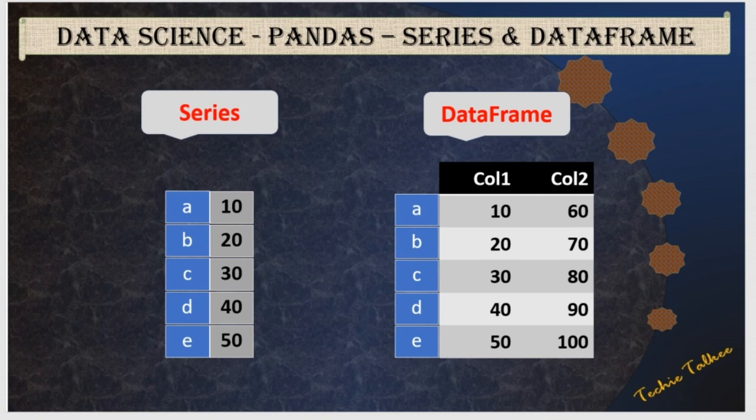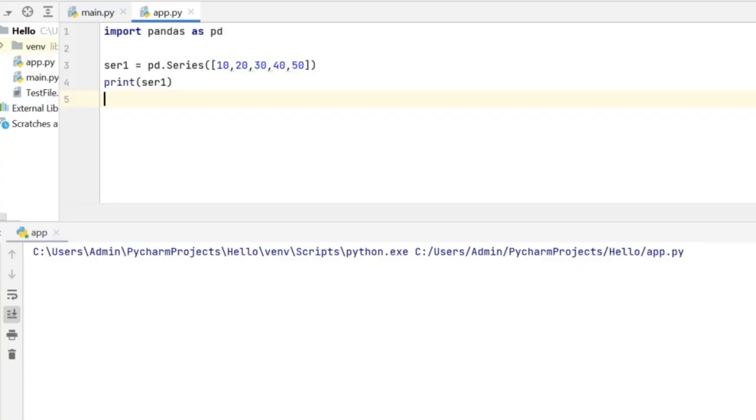Now let's get started by creating a series data structure. First, we need to import the Pandas package. So I'll give import pandas as pd. And for creating the series data structure, all that I have to do is give pd.Series of a list of values that I want to be available in the series data structure. So I'm giving scr1, which is the name, which is going to hold these 5 values between 10 and 50. This is how my output is going to look like.